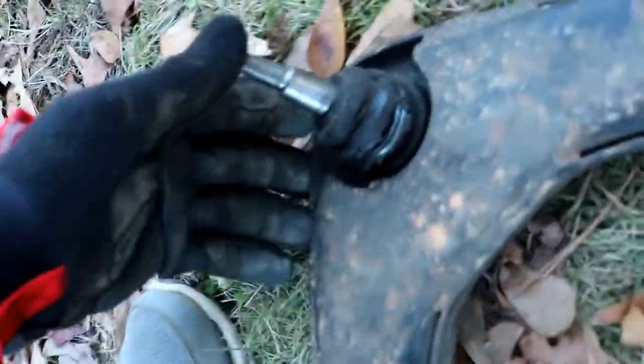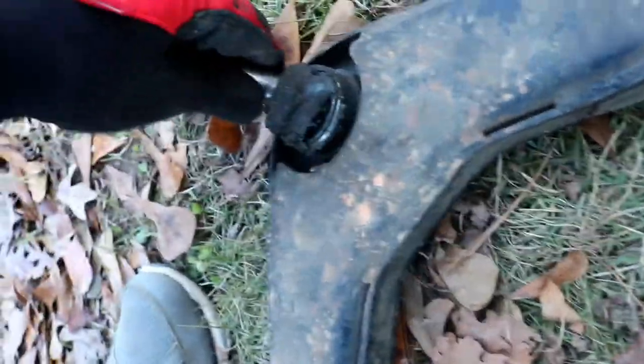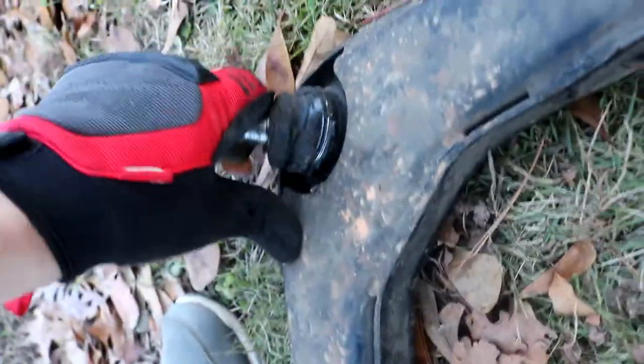What's up guys, told you this wouldn't be too difficult, but I got it out. Here it is. This is the upper control arm, and I'll show you as best I can here. There was a lot of play in this, but you see that boot is just gone.